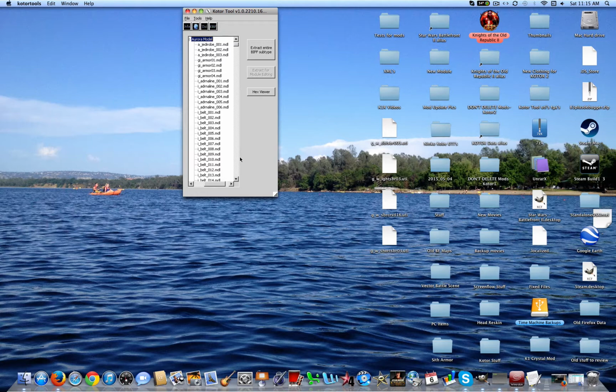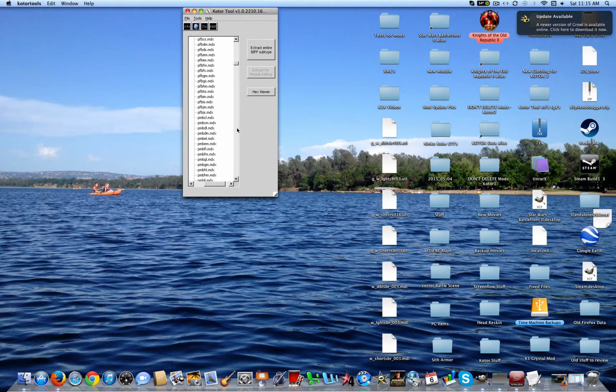I hope I pronounced that right. I probably didn't, but oh well. And you're going to go down to W double saber 003.mdl. Then you're going to get the lightsaber and the short saber MDLs, which are models. And right there. Sorry, I haven't done this in a little bit, so I have to keep searching through all this stuff. And then you're going to go to the extension and get the .mdx files.